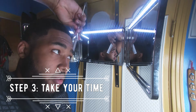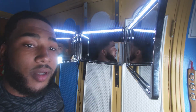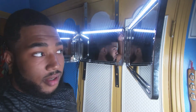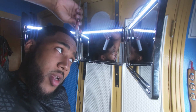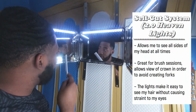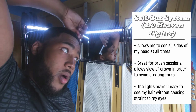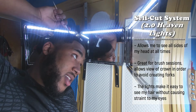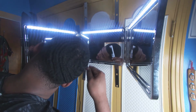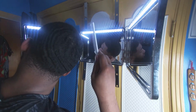I love using the SelfCut system. I've been using it for about a week now, and personally it's the best investment that I've ever made, mostly because it's allowed me to see literally all sides of my head while standing in one place, so I'm not having to use both arms to hold the mirror or turn a certain way just to see my hair. I'm able to put this up and literally see right here. I can see this left side. I can also see this side over here looking that way, and I'm standing in the same spot. So it's saving me time and energy twisting and flipping around, but it's also allowing me to see every single angle. That way I'm able to break forks easier compared to having to struggle and my arms be tired due to me holding a mirror for however long my brush session is. Well, in this case, a combing session.